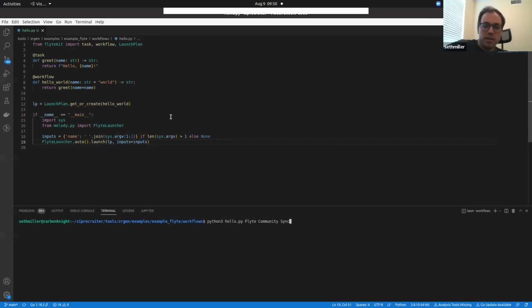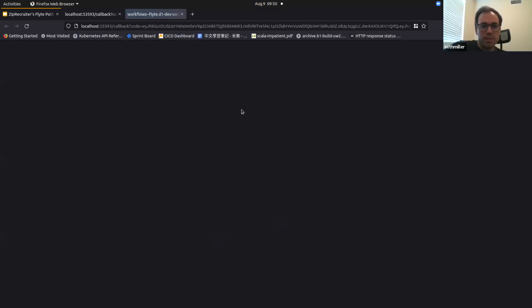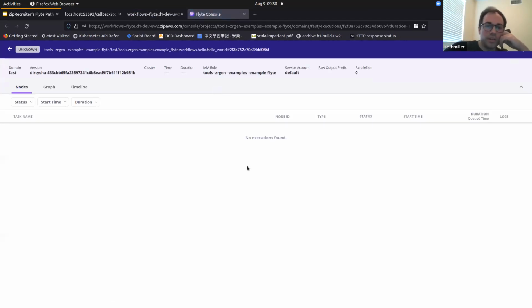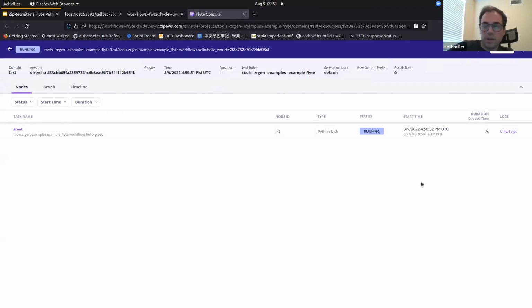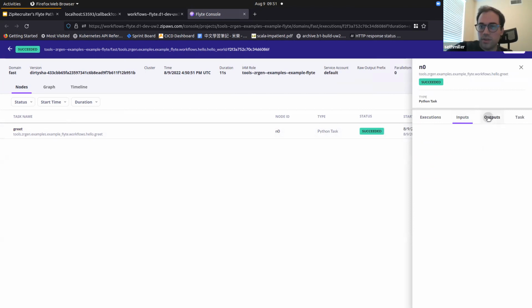So I can go to my command line and just run this workflow like a script. I can do that now. And it's popped up in my browser the execution page for what I just launched on the command line. So now this task should be running remotely on the cluster. It may take a while for things to spin up. Oh, there, it succeeded. And you can see the input and the output, hello.